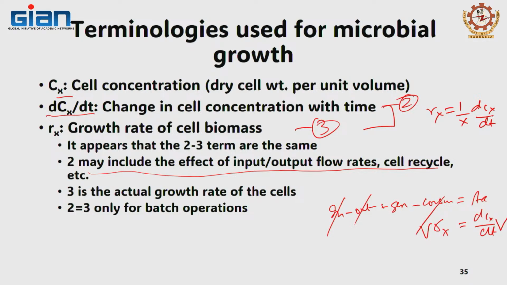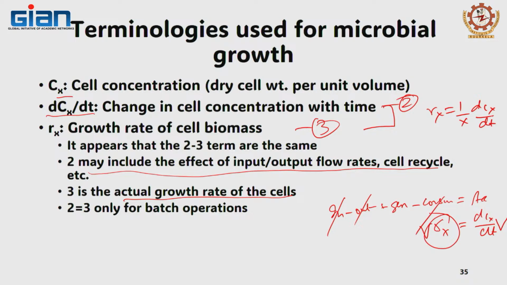Now, these terminologies can be used for batch reactor, it can be used for fed batch reactor, it can be used for CSTR. These are not specific to batch only, but these are the terminologies that are basically used when we are going to go forward in our conversation here. 3 is your actual growth rate of the cell.